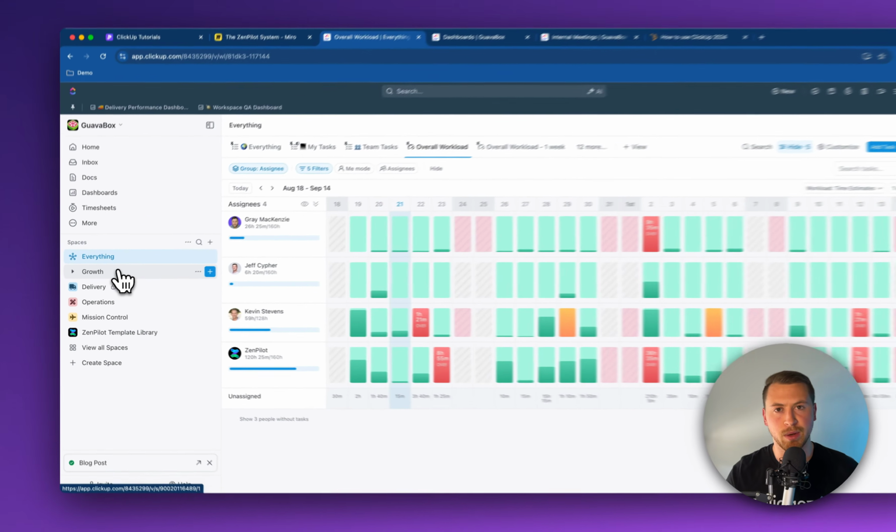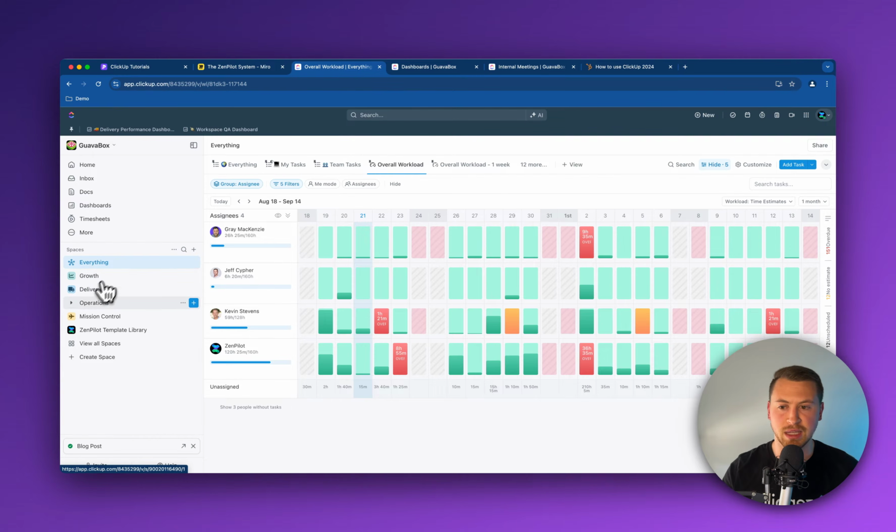Because you might have some people on the team that have internal meetings that might live in an operations space, or maybe they're helping us grow the business. Maybe they've jumped in a few sales conversations to help with that side of the business. They need to make sure all that works in the system so they get a realistic workload. We need to see all of that work here in this particular view.